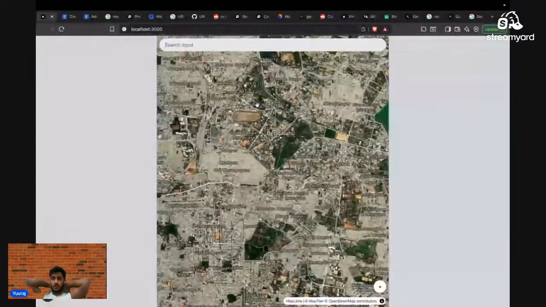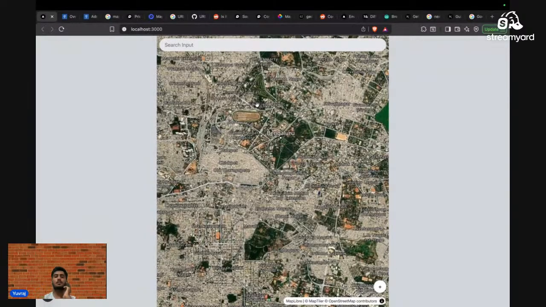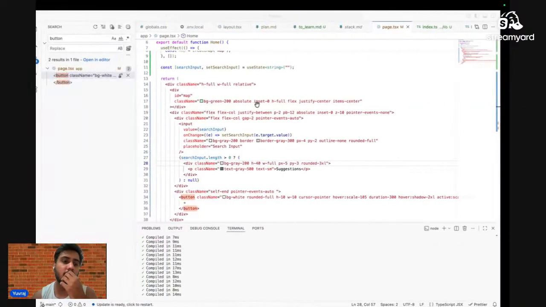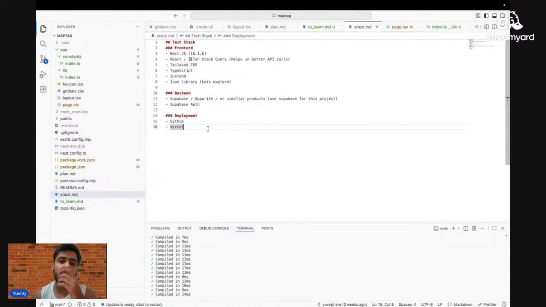Cool. So my goal next: I'm more of a front-end developer, so I do want to learn back-end and do it. Let me check in the tech stack. What did I write? Stack, right? Yeah, Supabase. For this project, I just want to go with Supabase. I don't want to put a lot of effort on the backend side. But ideally, I'm thinking it's a good time right now to be full stack instead of just being front end. Because anyways, I am preparing some DSA. So let's see, maybe the next project. Cool.